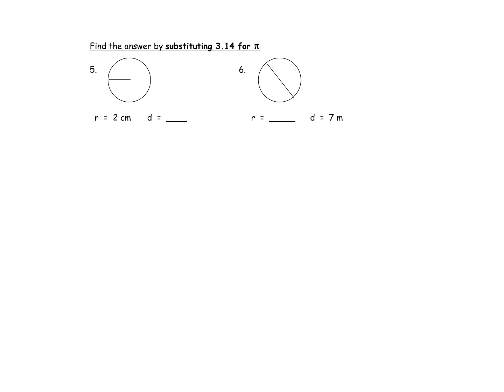Then the very first thing you're going to do is the formula. And you don't have to write this, I'm just reminding you what to do since it's on a different page. Then you're going to substitute, in this case 3.14, and you're going to substitute for r. You're going to fill in those variables. And then you're going to calculate the answer. I'd love to see the in-between step where you find out what radius times radius is, but it's fine if you don't want to. Don't forget the units, as I've forgotten. Okay, so I'd like you to try 5, 6, 7, and 8 independently, and have an awesome day.